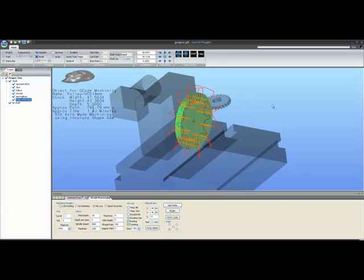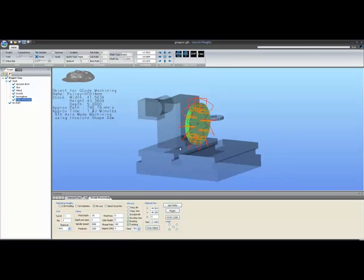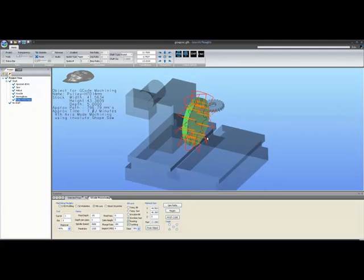Yesterday's gear worked out very well. The code is very efficient, very fast, and can cut gears in a much faster time than Gearotic Motion could. And as I say, it's early days, so it will grow in its complexity and its stability over time.